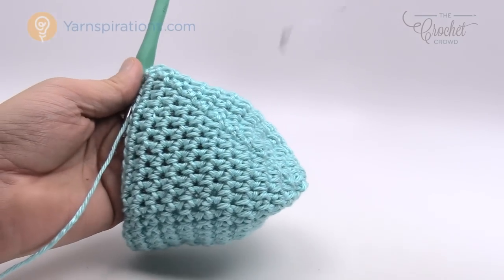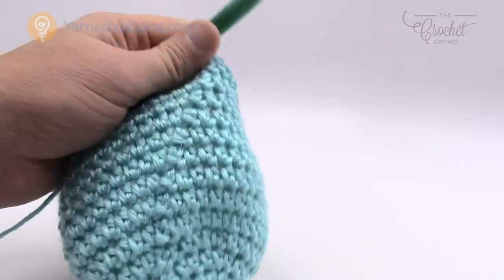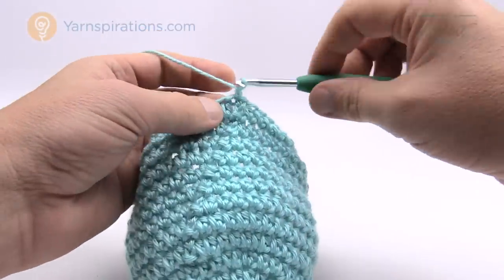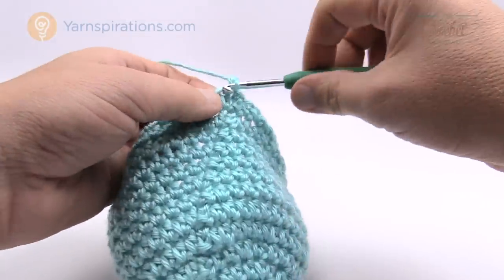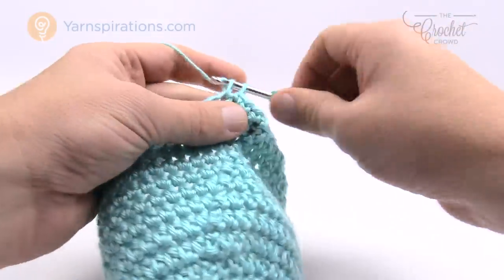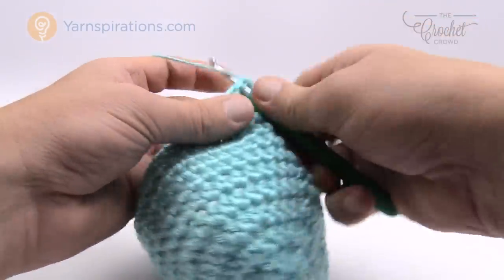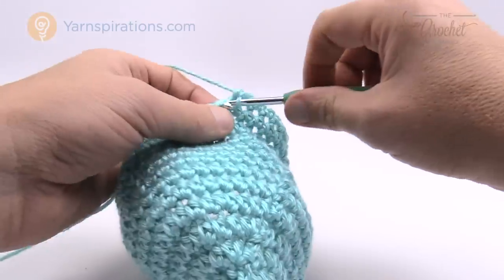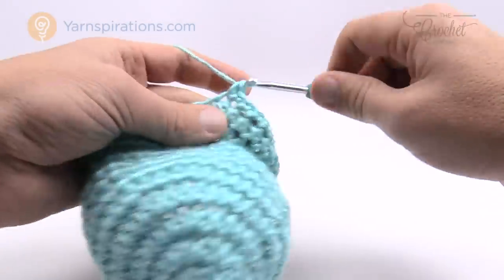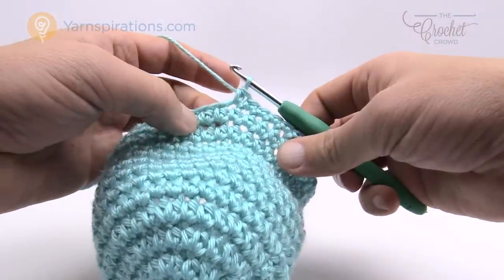When I left you I had to get to four and a half inches, and that's what I have now. Let's begin our final revolution: chain one and one single crochet into each stitch going all the way around. I'll show you how to finish this off. One word of caution: make sure you take care of those tail ends, especially if you're donating this to a charity. The last thing you want a parent to worry about when gifted this is tail ends hanging out. When I come back I'll show you how to finish this off and weave in your ends so there are no tails hanging out of your project.